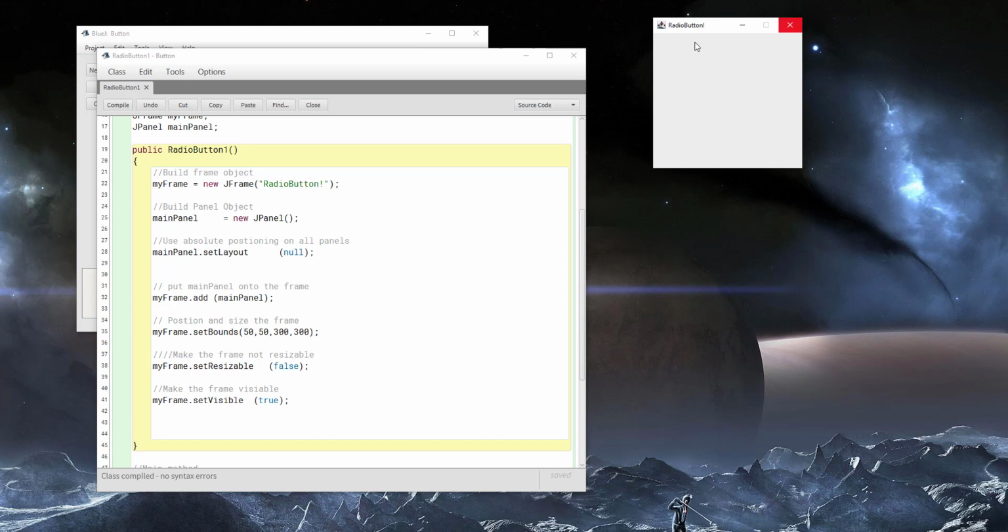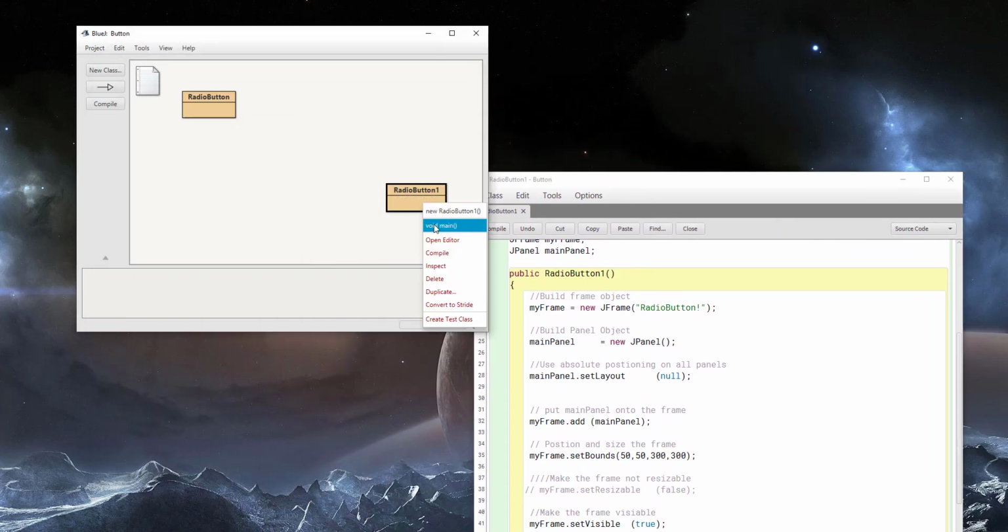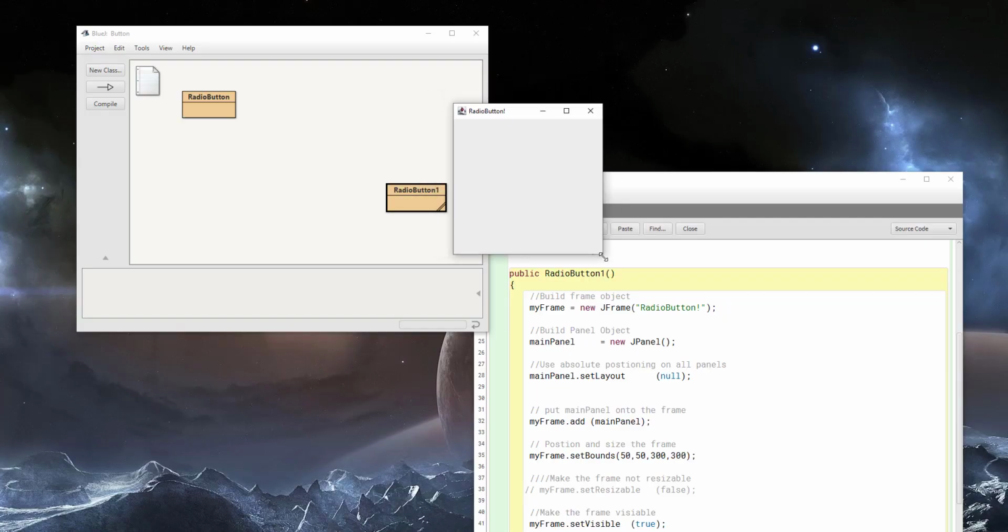So we did 50, 50, and the box, and then my frame resizable false. If I comment that one out and compile and run it, as you see here, you can resize, but I decided to not make it resizable.